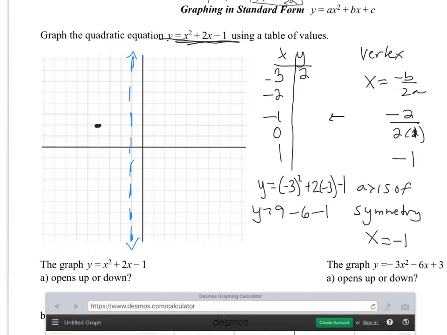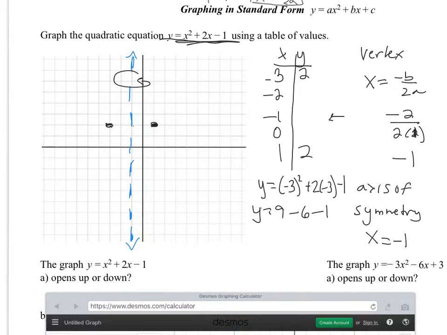Now the really neat thing about this is, since everything is symmetric here, I think I have this off by one spot, negative 3, 2. Everything is symmetric. So since this point is here, if I go 2 on the other side of this axis of symmetry, that point must be there too, because it must flip over this axis. So that's at 1, so I know 1, 2 is the same. You'll notice the symmetry in most of these things.